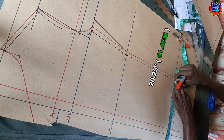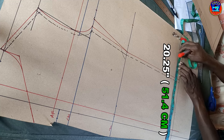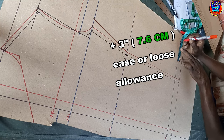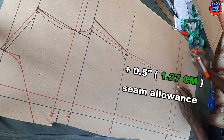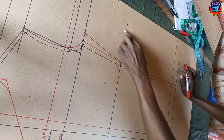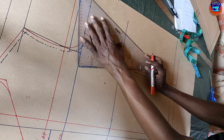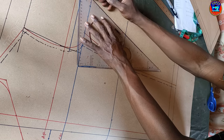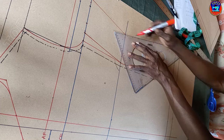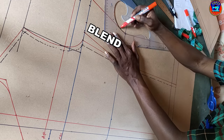At this point, I jump seam allowance space. Then I continue measuring. So here is my 20.25 inches plus 3 inches loose allowance plus 0.5 inch seam allowance. After, I connect this point to this point and this point all the way to hem allowance line to create my side panel seam line. Don't forget to blend this sharp corner like this.